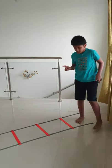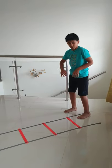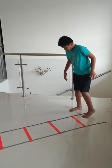While going back, now your right leg will be outside for the whole time and you have to move your left leg in and out. So let's do it.